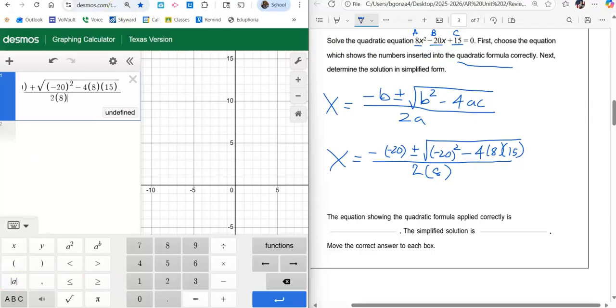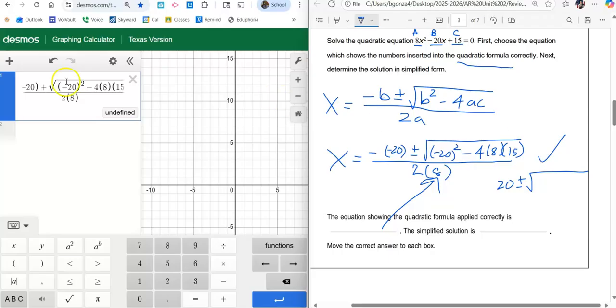Now you gotta make sure you type it in right, because let's see, did we type it in right? Yeah. So we're going to get, this is not defined positive or negative, okay? But the main thing they want to know is, can you type it in right, okay? And then they want you to simplify it, okay? So what it would be 20 plus or minus the square root. Now what I want to do is get this discriminant, this all by itself.